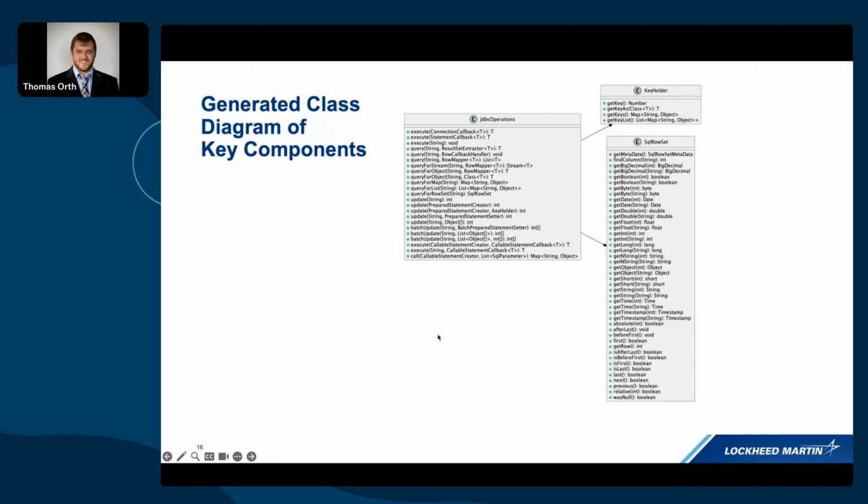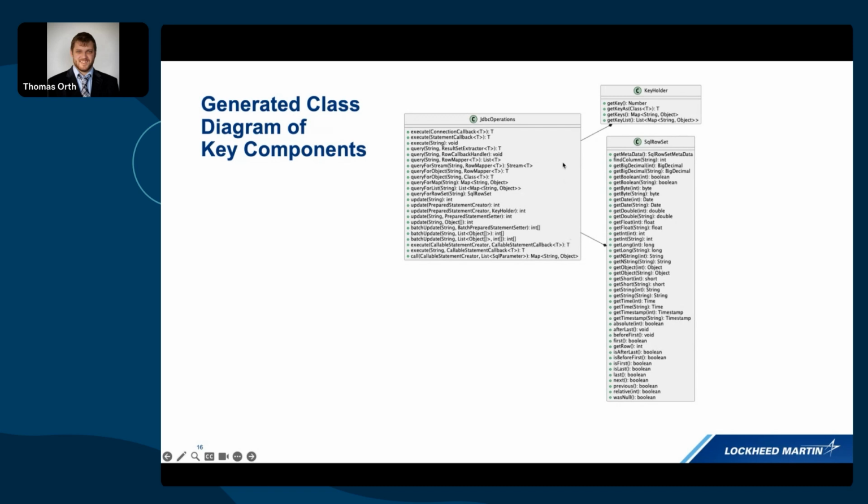The final diagram we're going to walk through is the class diagram that my tool has generated. If you notice here, we have those same three classes we saw in the sequence diagram, but the LLM and knowledge graph was able to capture the different methods associated with each class so that we can see what each class is capable of doing within the code base.